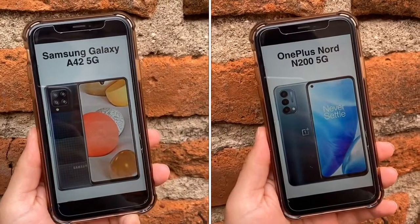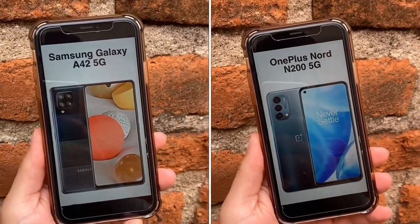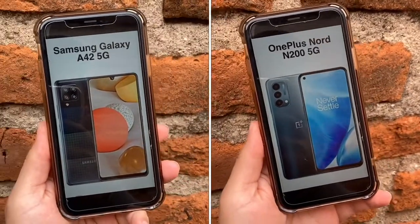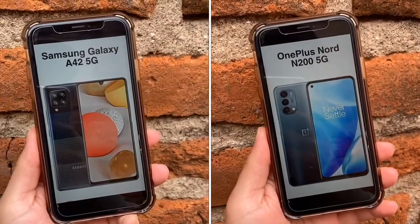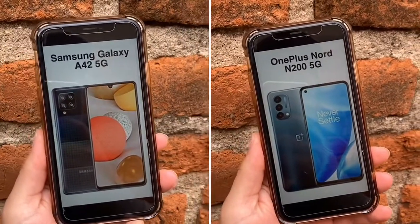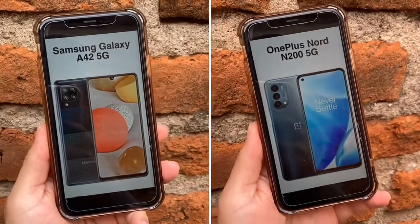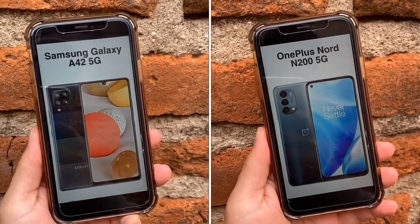But on the other hand, the A42 5G, if you like Samsung cameras, you like that ultra wide camera on there, it has really nice things to like. But the price point, $400, is not too bad, but it doesn't give you much more than what's available on the N200. You get a little bit of a faster processor, a little bit of an internal storage bump, and you get a 4K camera. But all in all, the big difference here that makes it more expensive is going to be the under-the-display fingerprint reader. But to me, it doesn't really matter what kind of fingerprint reader it has or where it's located, but I think that's what makes this phone a little bit more expensive.